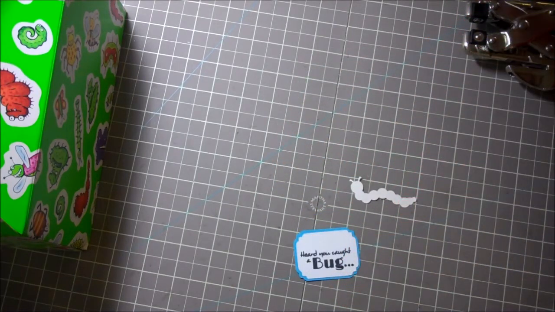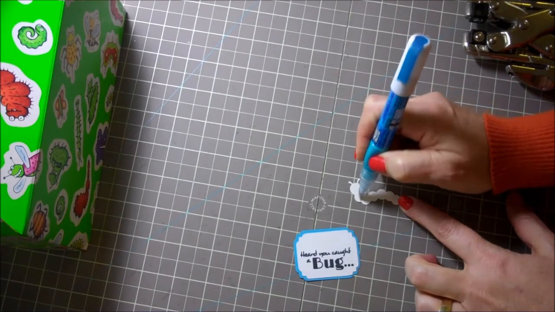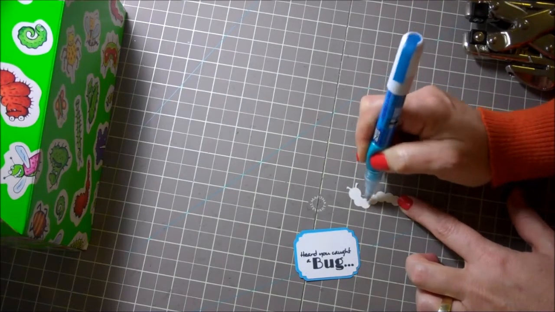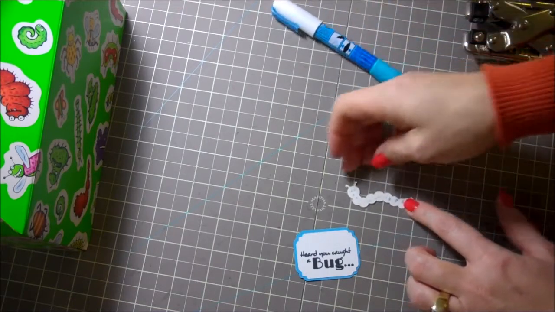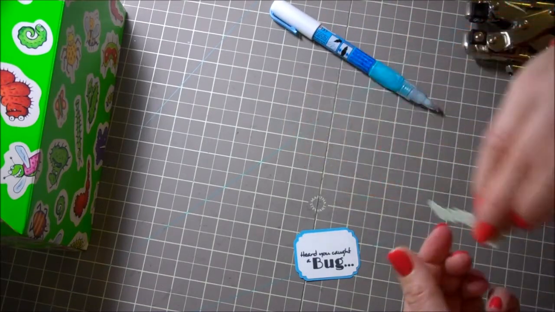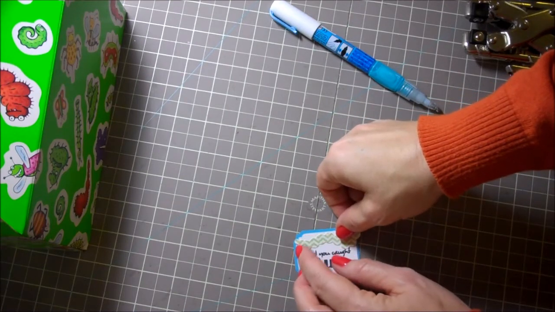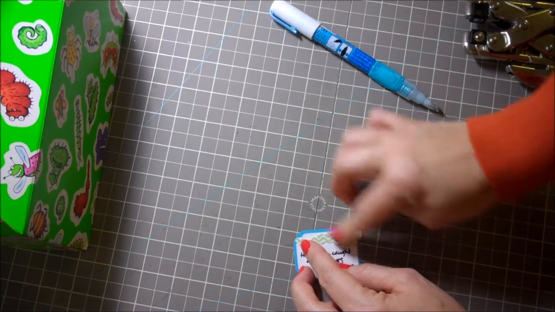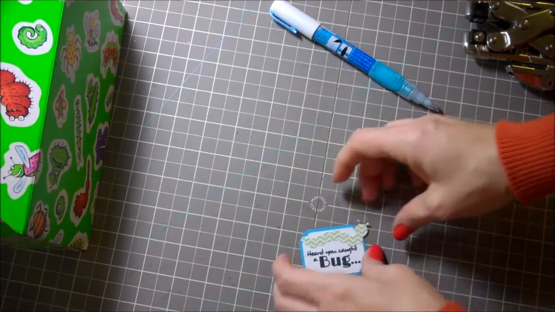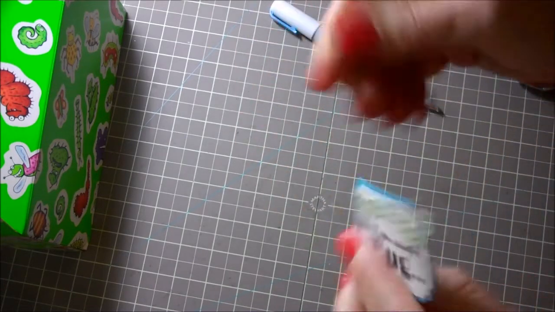So I'm going to go ahead and adhere it with my Zig 2A glue pen. So I'll just add some down into here and adhere this onto my card or not my card but my tag. I'm going to try to put this about like that. And now I'm going to wipe off any excess that I had in the back here. Perfect.